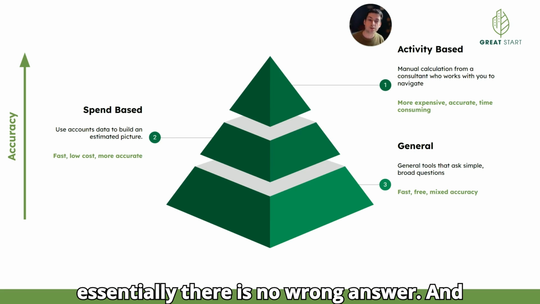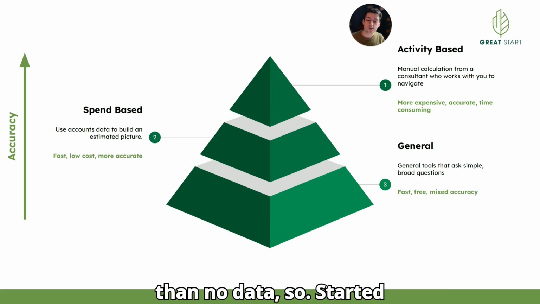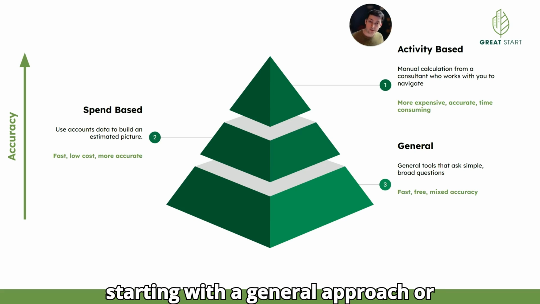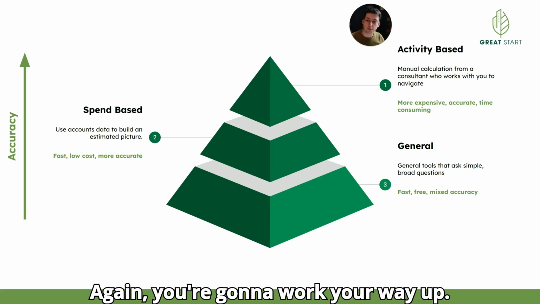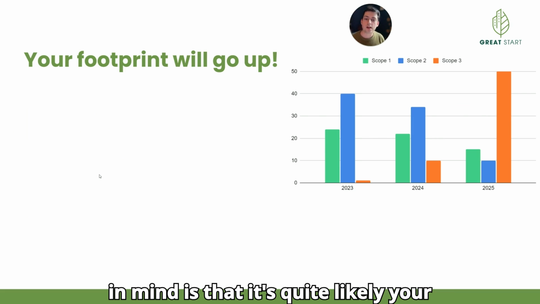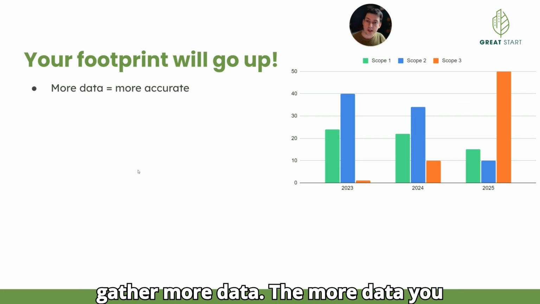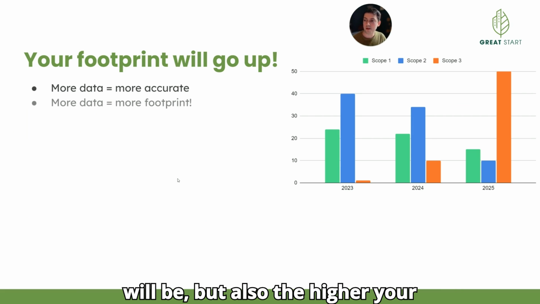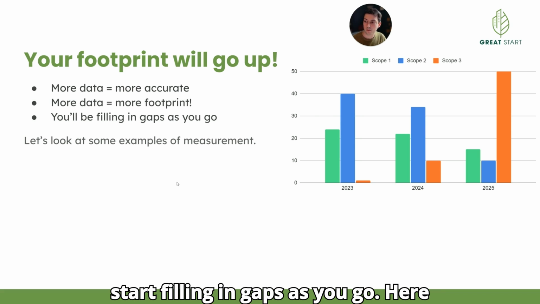But essentially, there is no wrong answer, and I always think that any data is better than no data. So you can start with a general approach or a spend-based approach, and work your way up. The key thing to bear in mind is that it's quite likely your footprint is going to increase as you gather more data. The more data you gather, the more accurate your footprint will be, but also the higher it will be, as you start filling in gaps as you go.